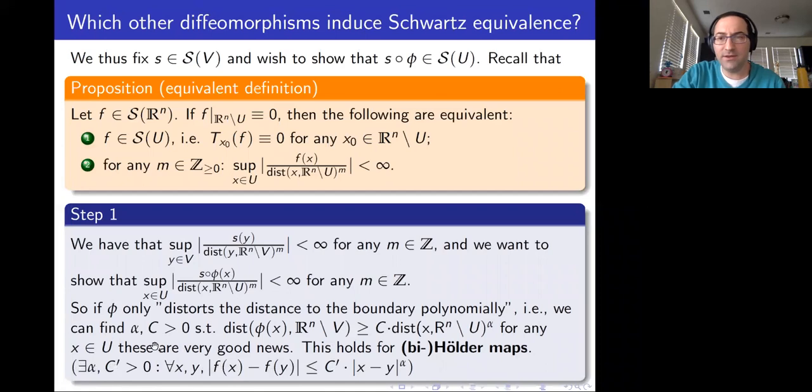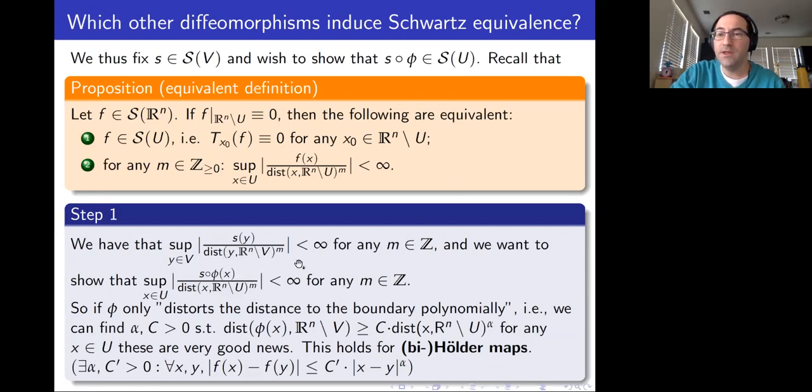And this is a technical remark, but it's nice, I think. I'm writing alpha here like this, because these two alphas will be the same. So the alpha Hölder constant will give us this alpha in here, but the constant will be different. So, okay, it's not super important. Any questions on these steps?